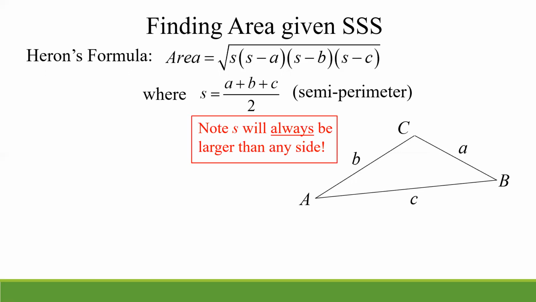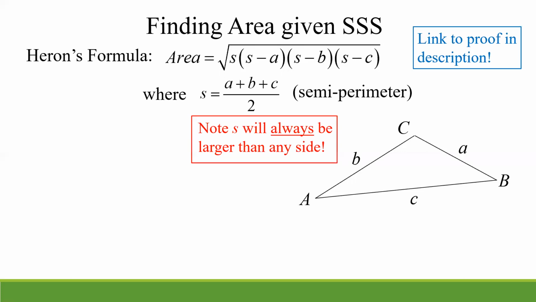Now, the one thing I want to make sure and note, just in case you get a case of kind of careless fingers when you're doing the calculator or something like that: when you find S, it's always going to be larger than any of the sides. Okay, so just make sure and keep that in mind and keep an eye on that S value. So let's take a look at an example here.